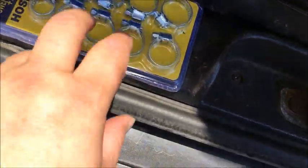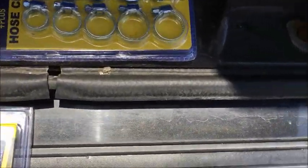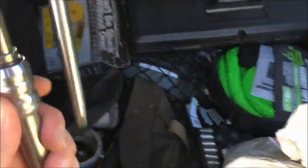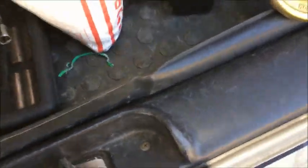99-cent store, 10 clamps for 99 cents. And these screwdrivers, 99-cent store also. These tools I've had for years, so. And this was like a $30 telescoping ratchet from Home Depot. I don't know how many times it saved me, but it's worth it.